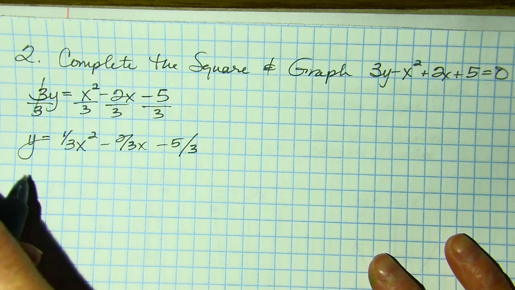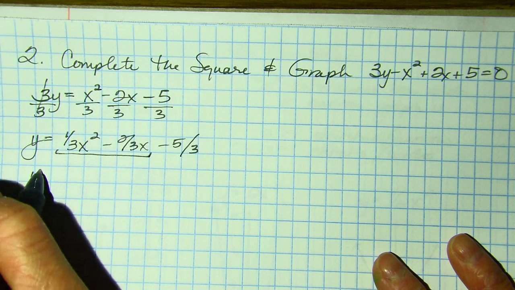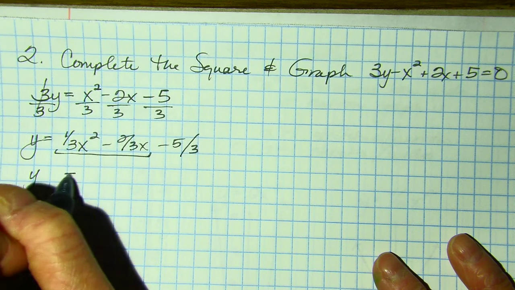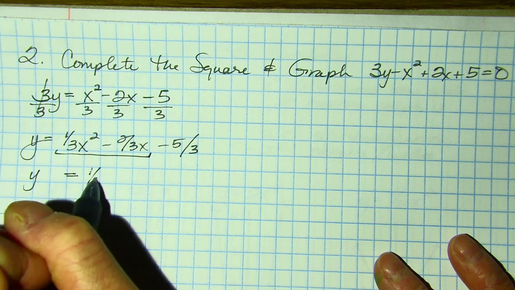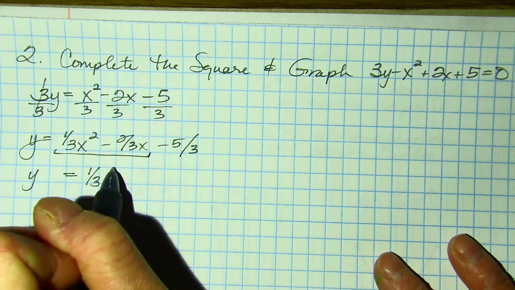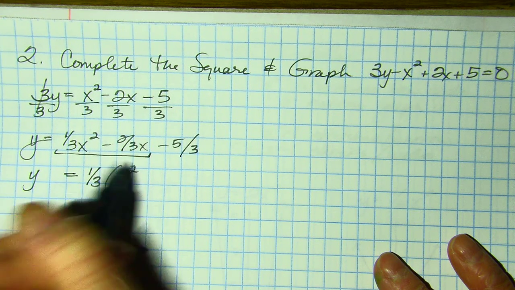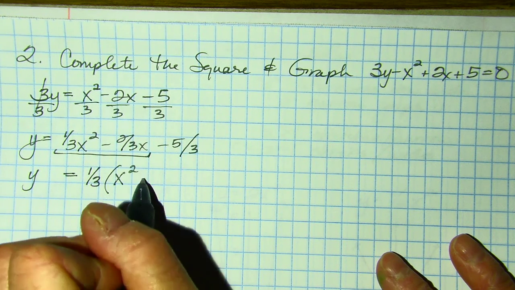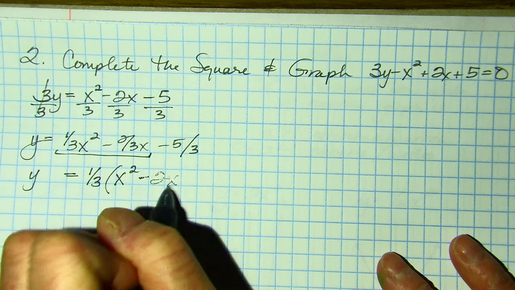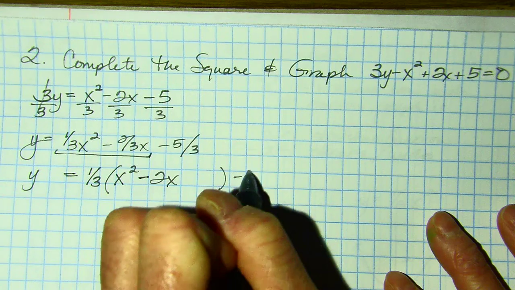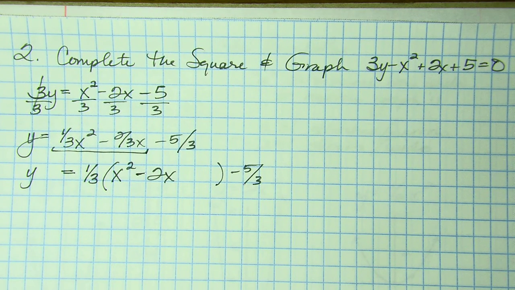So I'm going to factor out 1/3 from these first two terms. So y, I'm going to leave a space because I know I'm going to end up moving something over. y equals, I'm going to take 1/3 out of the first two terms. So 1/3 divided by 1/3 is just 1x squared. How many 1/3s go into 2/3? 2. And it's a negative divided by a positive, so negative 2x. And out here, leave the third term alone. So it wasn't that bad.